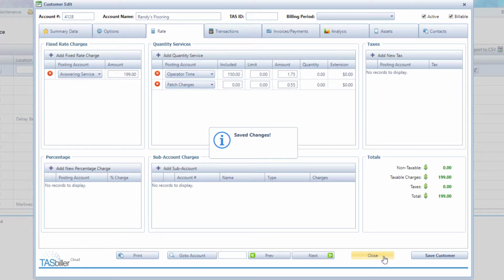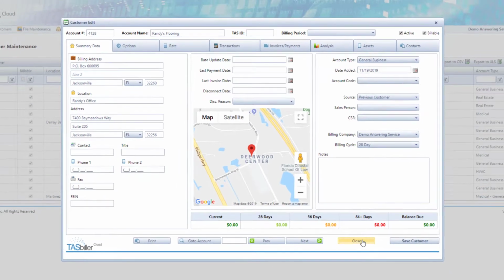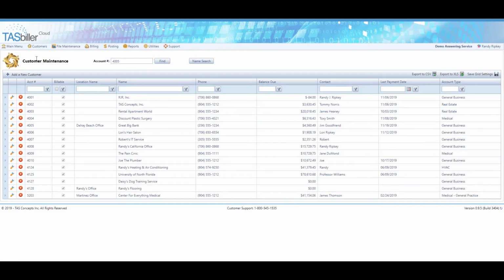I've successfully added a new customer and entered all the necessary information for billing for this client. Notice the active and billable checkboxes in the corner. This controls whether this account should be billed or not. Some of us have house accounts, employee accounts or test accounts, where I expect activity but they're not billable. This way they don't get listed on the exception report when you load your task billing data during billing. And this concludes customer maintenance.